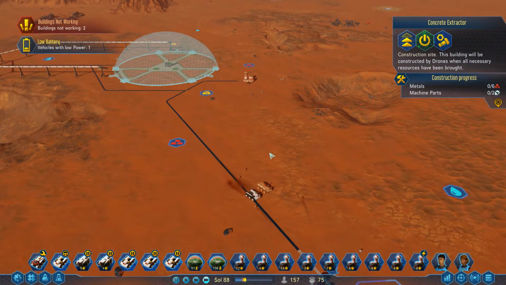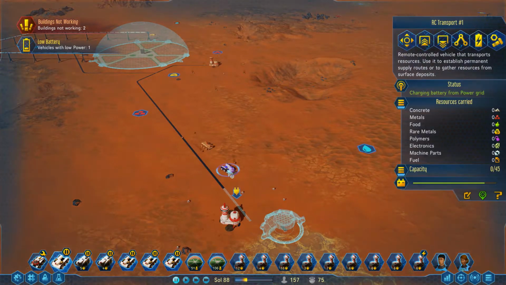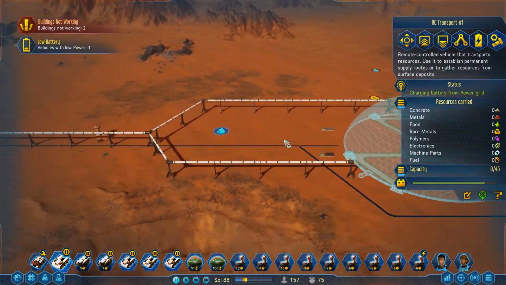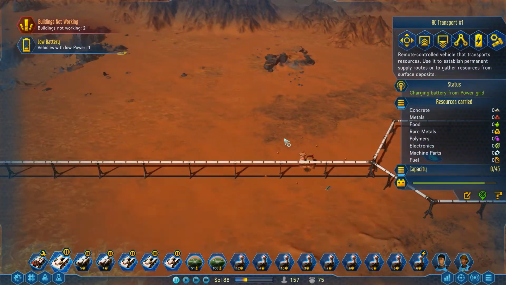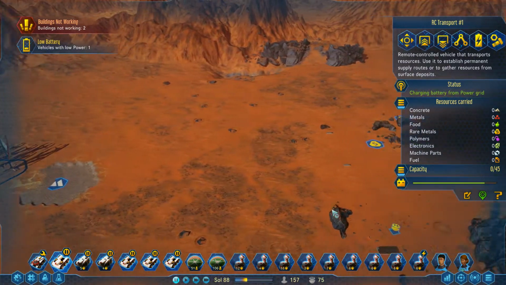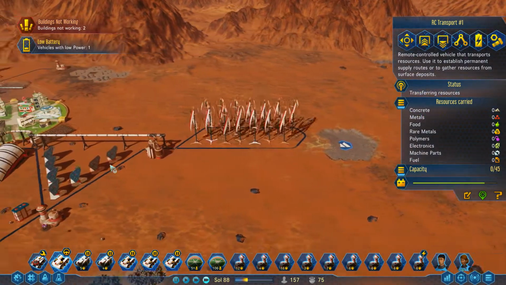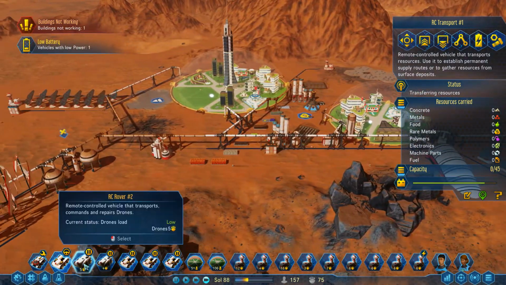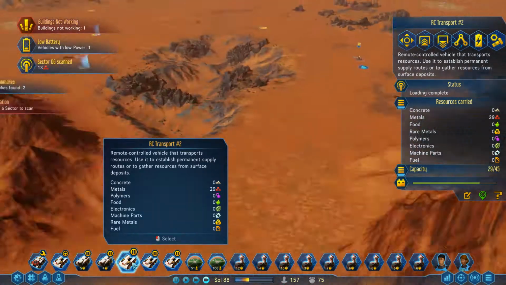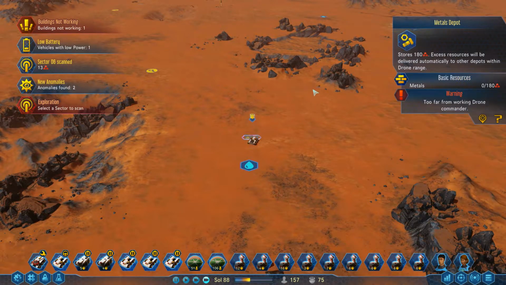I didn't bring any machine parts. Probably need some electronics over here too. So let's send this guy home. And, oh, you know what? Let's have him pick up this metal here, and then he can take that metal back. All right, and we have plenty of these guys, so I don't even need to worry about that. Let's see, this has all been picked up.